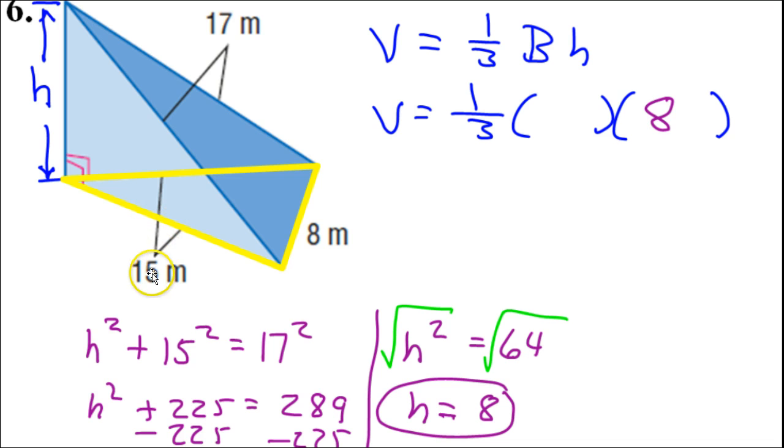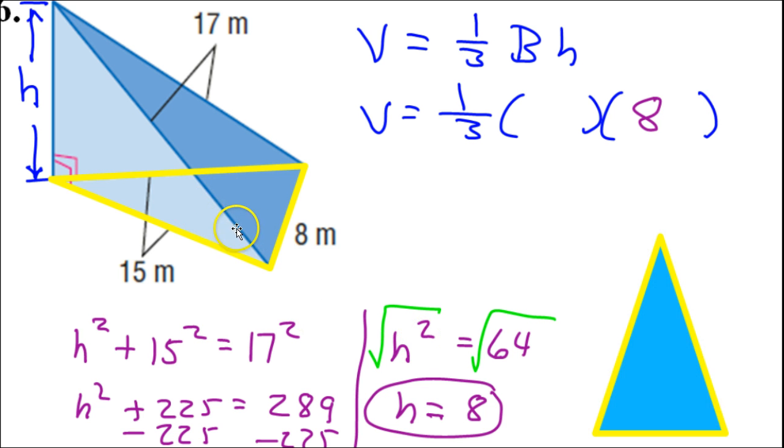Now notice how this 15, see the two lines coming out? That's indicating that both sides of this triangle are the same. So this base is an isosceles triangle. Now I think it will be helpful if we redraw the triangle as though we're looking at it straight on instead of from the side. So I'm going to redraw this base over here to work on it.